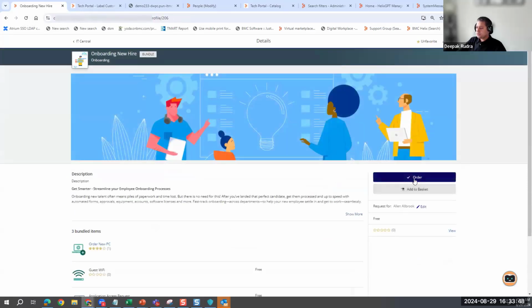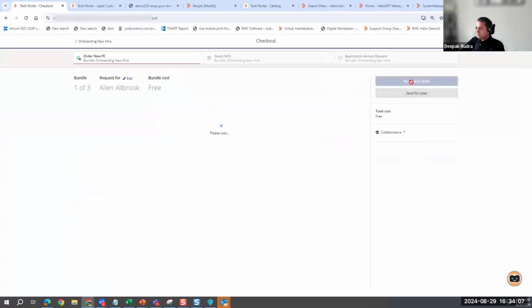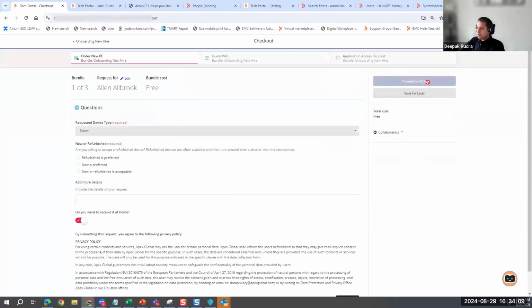All right. So now you can see the labels are changed, and this is on the global level. So all your catalog items will start showing that now the button label is changed to order. You can have even bigger text. It will just basically flow out, and once you hover over it, it's going to give you a tooltip. So that's available. And then you can see add to basket, but let's click on the order. The next thing that you have is proceed to order and then save for later.